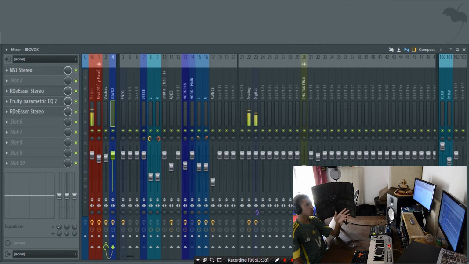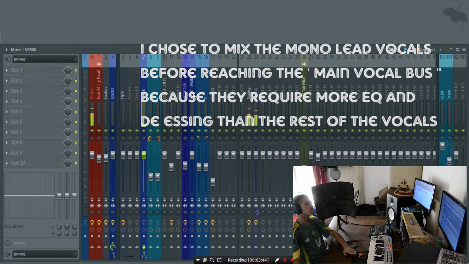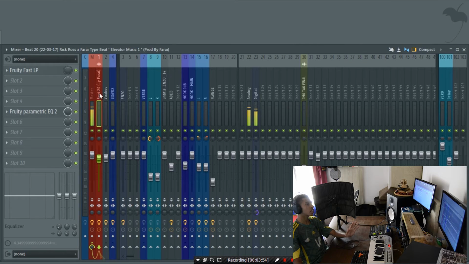For starters, all this track is going to is the big vox. Big vox for me is just the verse and the chorus main. Everything else would be the compilation of stereo width, going into this master channel right here, which is a vox master channel. The beat is a 2-track out, and that's right there. So here you can see, I'll play it again.